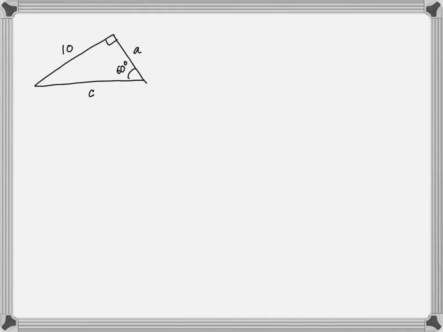Your book has a convention of naming an angle across from a side length with the corresponding capital letter. So because this angle down in the left-hand corner is across from side little a, we're going to name that capital A. And they want us to solve the triangle, which means to find all of the unknown side lengths and angles.